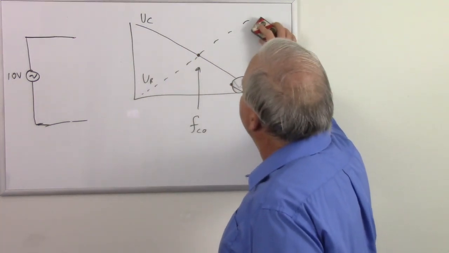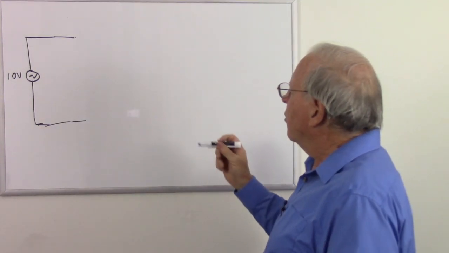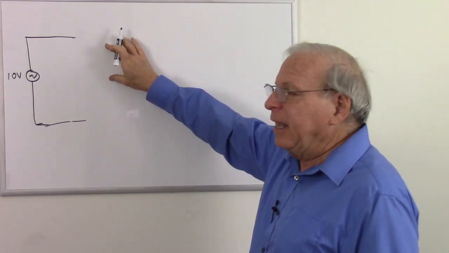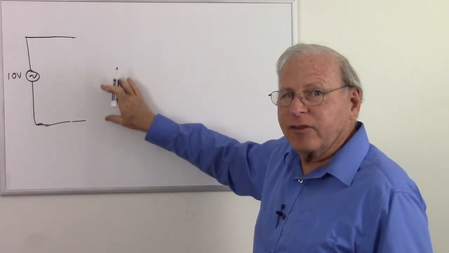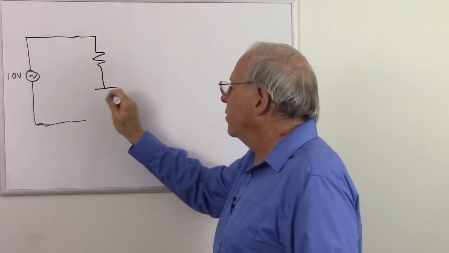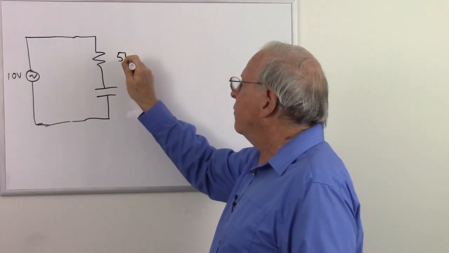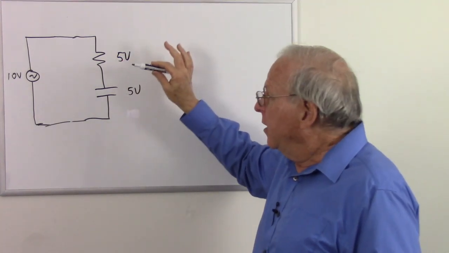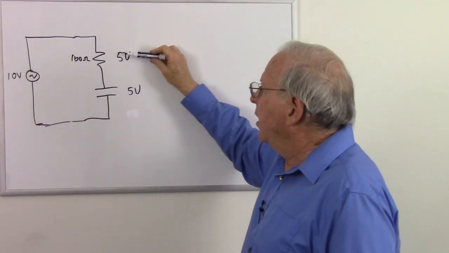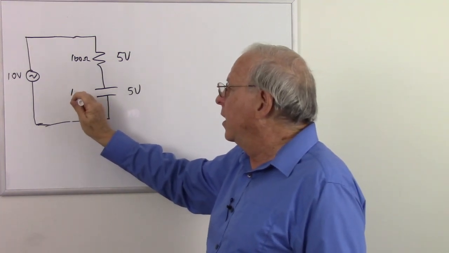Well, we talked about calculating the resonant frequency before, and it's very similar here. So the cutoff frequency is the frequency where the impedance of the capacitor, the capacitive reactance, equals the resistance, and then they have the same voltage, right? Remember, take a quick look at this so we don't forget how this works. It's a series circuit, and so if this has 5 volts and this has 5 volts, they must have the same impedance. Let's say this is 100 ohms. If that is 100 ohms with 5 volts across it, and this also has 5 volts, what does that tell us? This must also be 100 ohms.